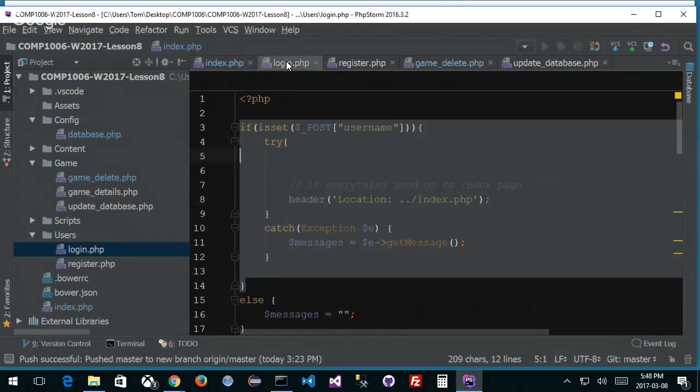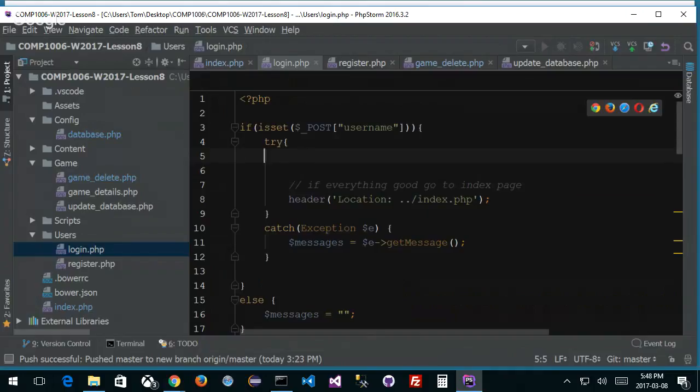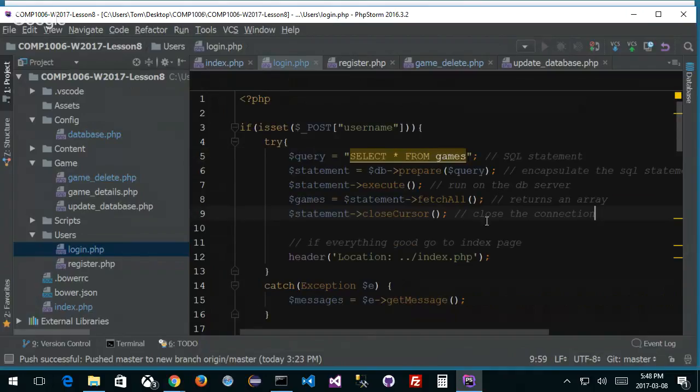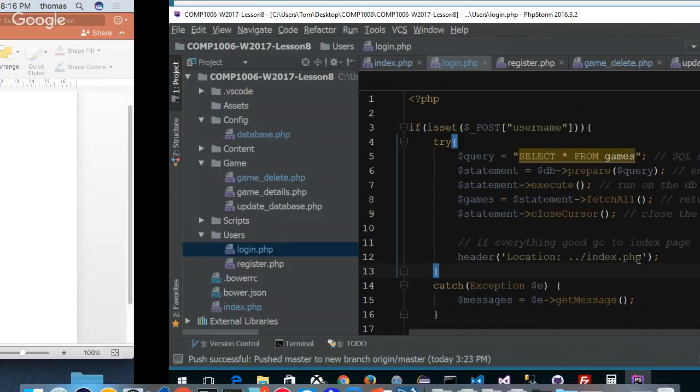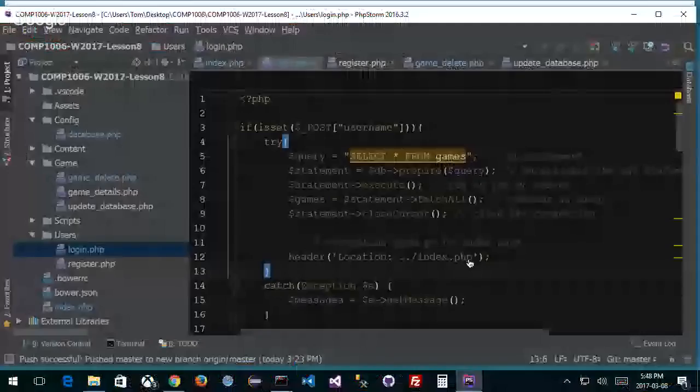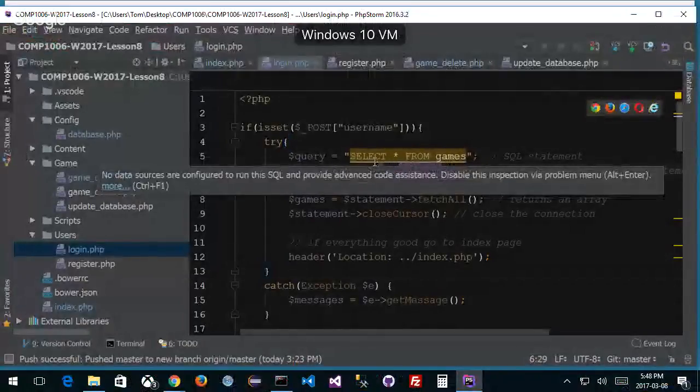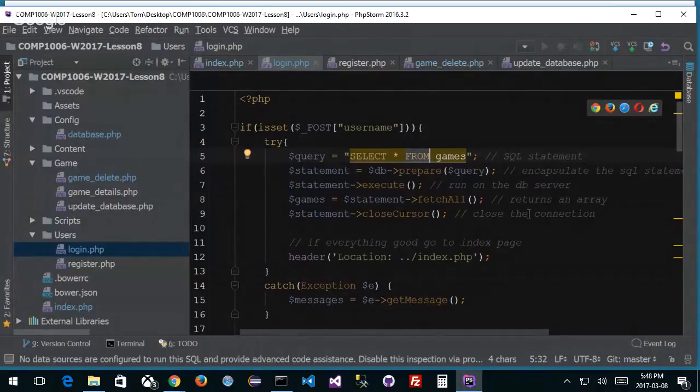All right, so I'm going to go back to my login page, and up here, I'm going to paste, right? And now let's take a look at what we have to do. So when we do a select statement, select username. For now, we don't care about the user ID. We're looking at username, right?